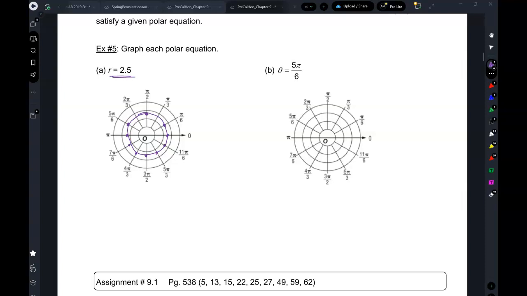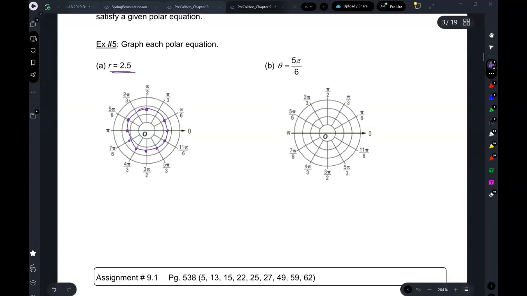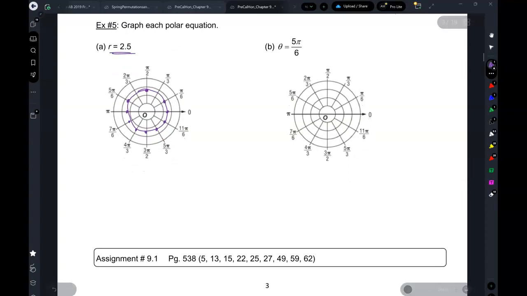Right? Okay, so theta equals pi over 6. No, theta equals 5 pi over 6. So for all values of r, theta equals 5 pi over 6. So when r equals 1, theta equals 5 pi over 6, and so on, right? And then if r is negative 1, that's what it looks like. So when you have theta equals a value, it just maps out a line. Isn't that cool? That's actually pretty cool.